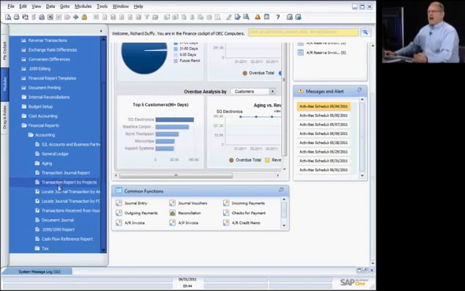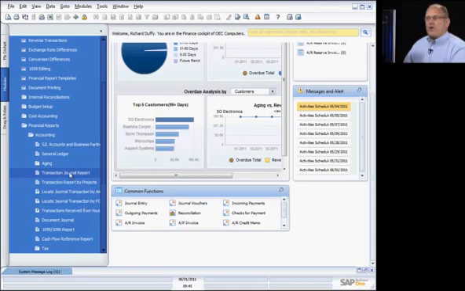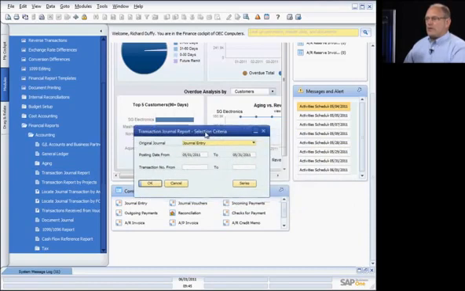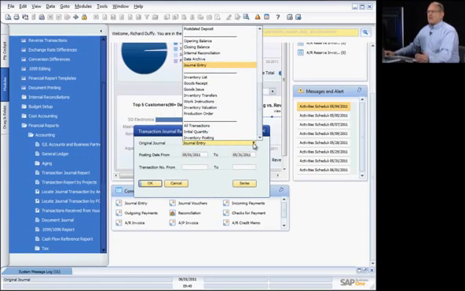But we also have a number of other reports, cash flow reports, tax reports. Now, I'm not going to take you through every single report because, to be honest, for me to do that, you would be sitting here watching probably 5 days' worth of demonstrations because we have so many different reports available. But the thing that you need to bear in mind with all of the reporting in SAP Business One, let's say, for example, a transaction journal report, is that we give you the ability to have a number of different parameters against that report. So let's say I wanted to look at an opening balance report, or I wanted to look at the closing balance report. Maybe I wanted to look at an inventory list, a goods receipt list.